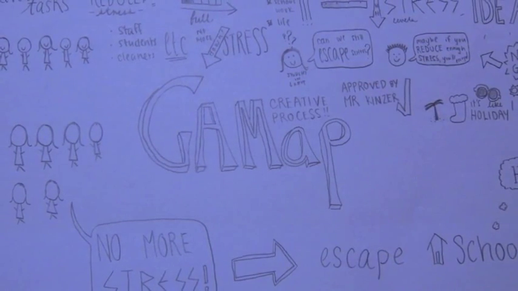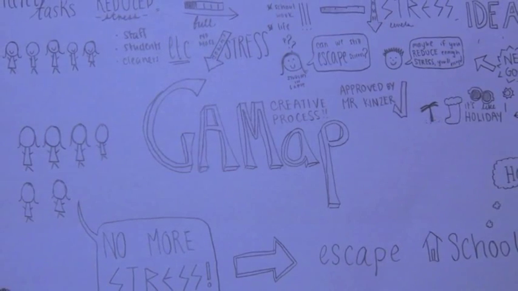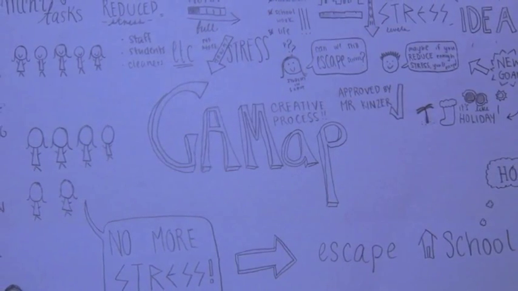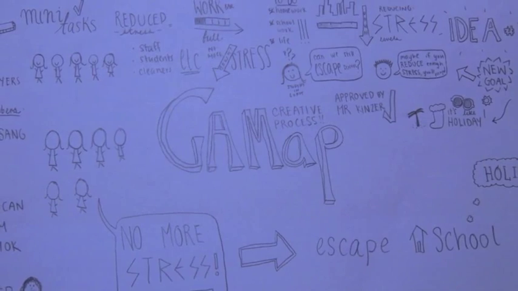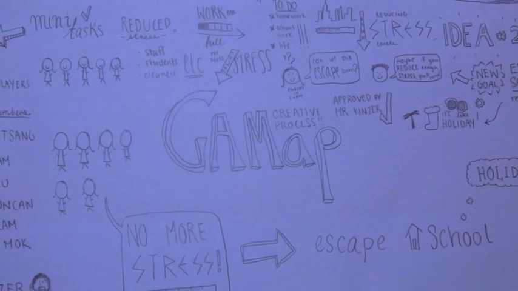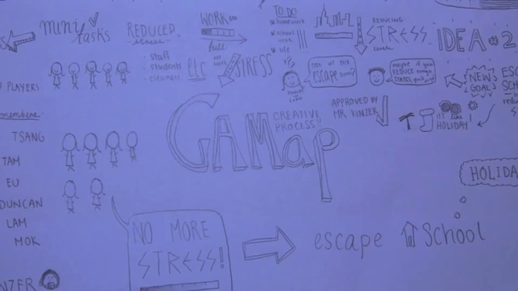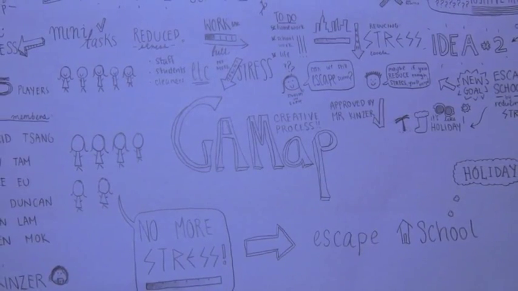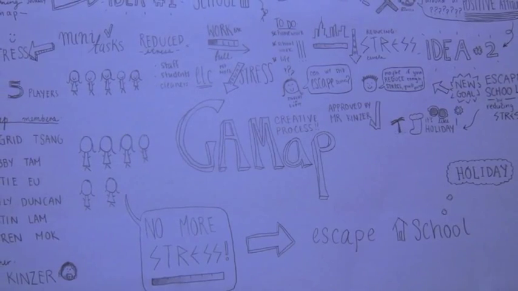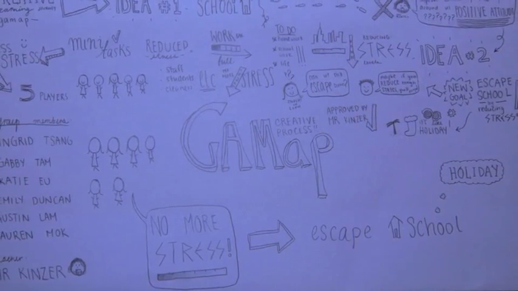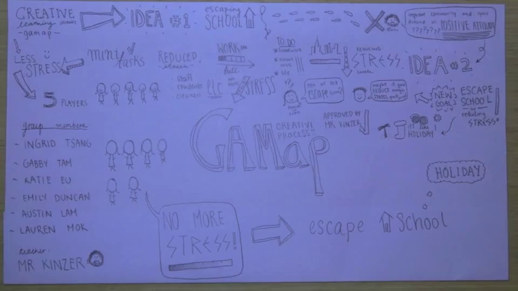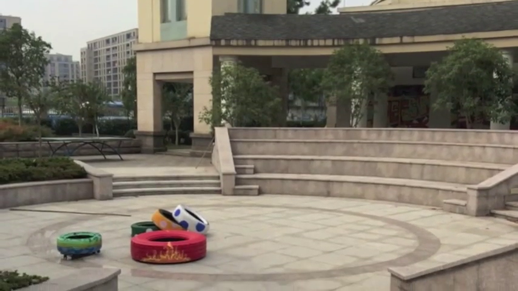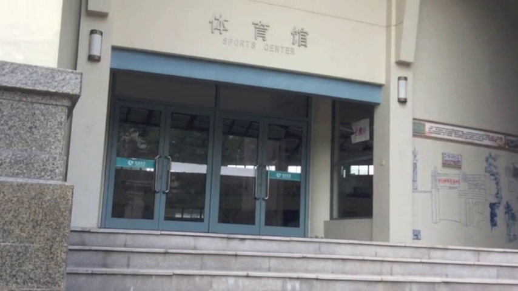We then decided on our second and final idea, having players try and reduce stress levels to win. They still need to complete different tasks, such as talking to teachers or going to certain places, but we feel like this is a somewhat accurate representation of school life in general. This is why in our game we will have a stress level bar to show how stressed the player is at that current time. Austin also suggested we add a work bar. When the work bar is full at any given time in the game, the player's stress level will reduce.